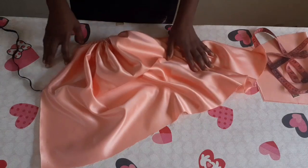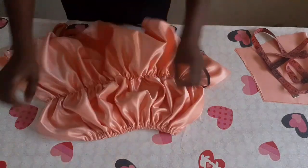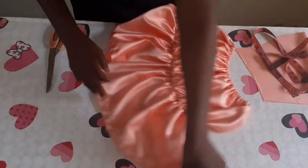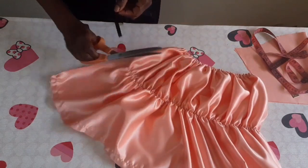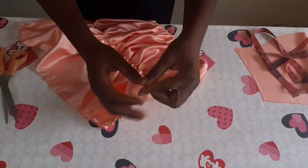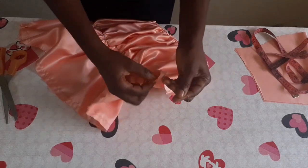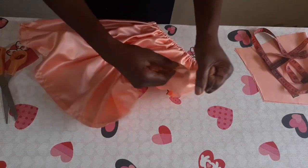I've finished stitching on the elastic — here it is. As you can see it has gathered and I've used a girder stitch for the edge here. I'll cut this elastic now. I'll take one thread out of the two here and start pulling it to form a girder like this, continuing to pull to form the girder.